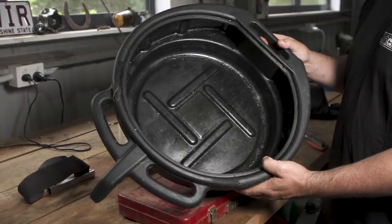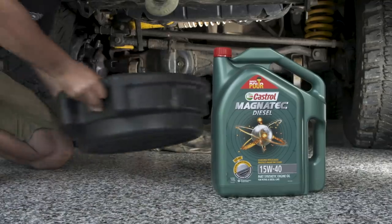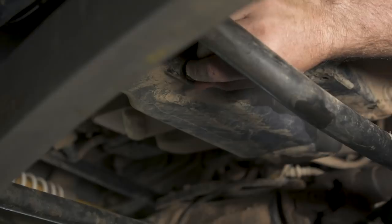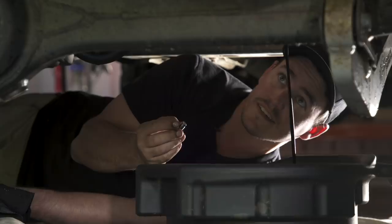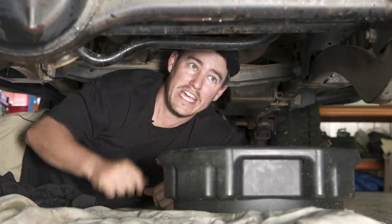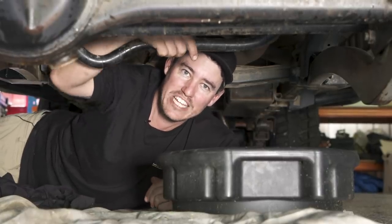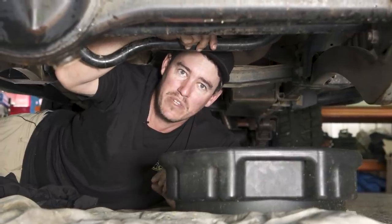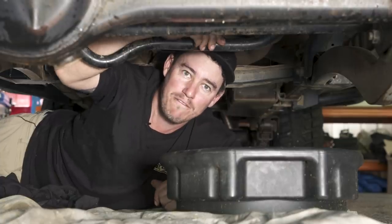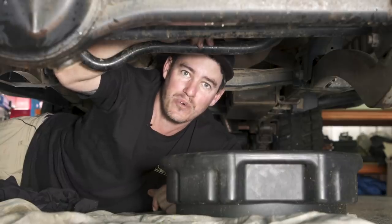Now it's time to drain your oil. Here's my tip for ensuring you don't spill a drop on your concrete driveway or shed floor: put your pan down on some old drop sheets. That way if you miss any oil into the pan it falls onto the drop sheets and doesn't dirty your shed floor. You can let it drain for pretty much as long as you like; however, if you've got an engine like the modern Ranger or BT-50 with the 3.2 litre, they strongly advise you don't let it drain for more than 10 minutes or it won't be able to prime itself. If in doubt, check your vehicle handbook.